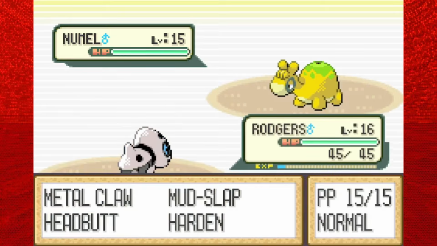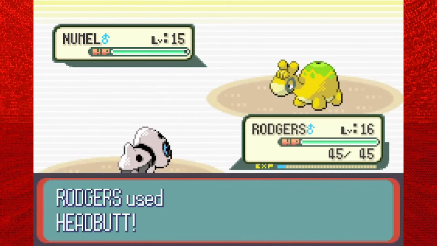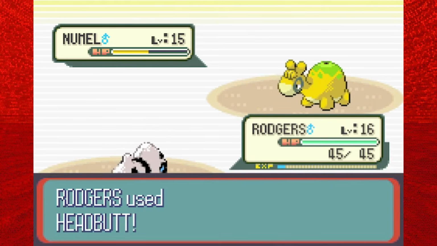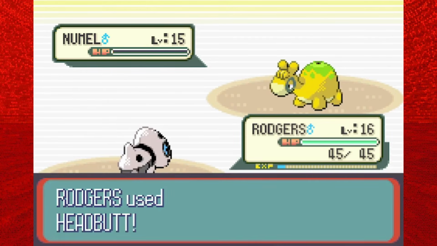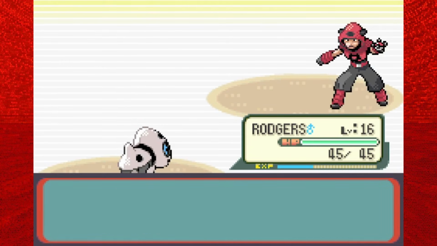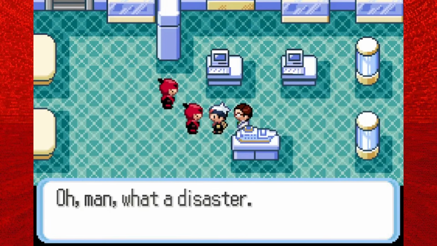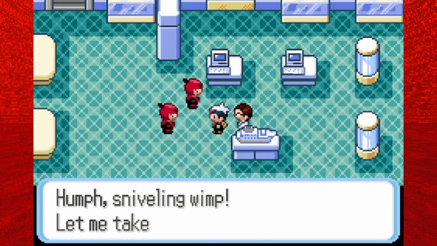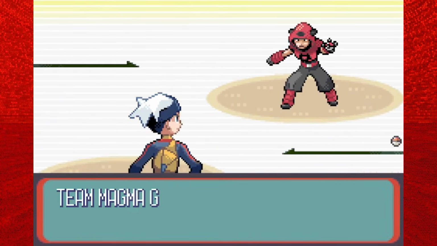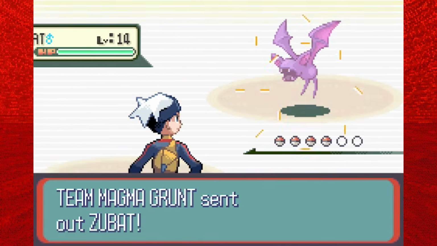And I believe this is the first time that they're showing off the, you know, I guess you could call them mascot Pokemon of each team. You're seeing Numel here if you're playing Pokemon Ruby, or a Carvanha in Pokemon Sapphire. And trust me, you will get very used to seeing both of those mons and their evolutions as we progress with these two evil teams.